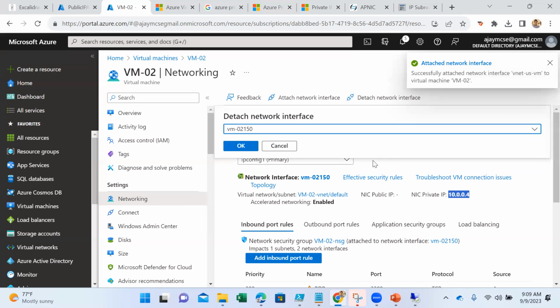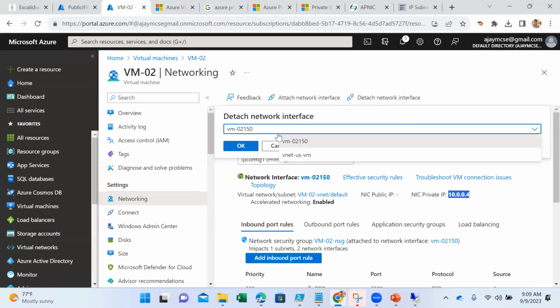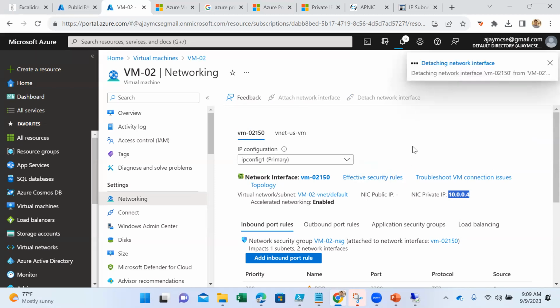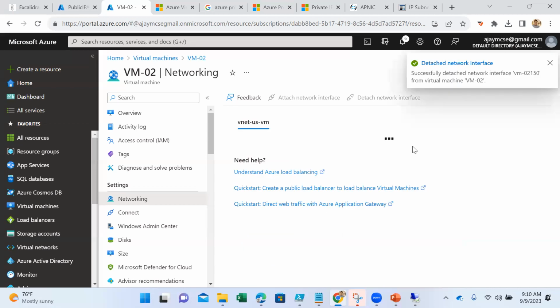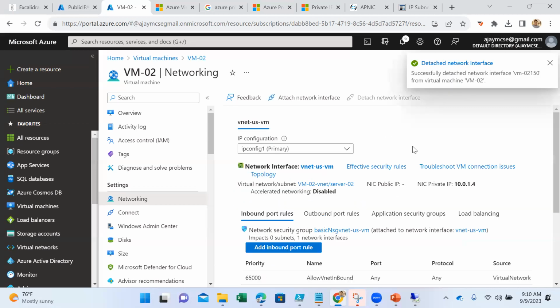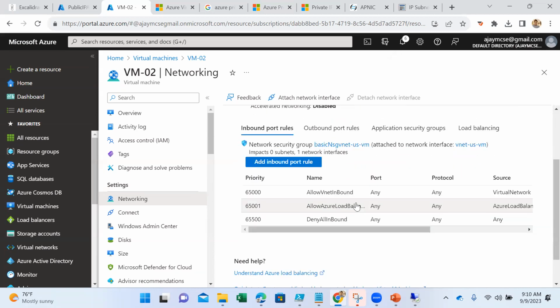Okay, now I can detach this one. All right, so I got the IP address changed here now. First of all, I had to attach and then I had to detach.